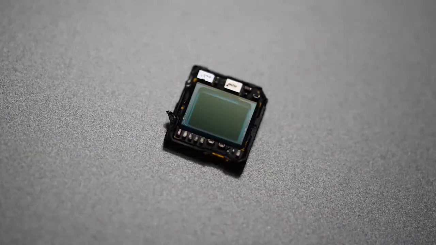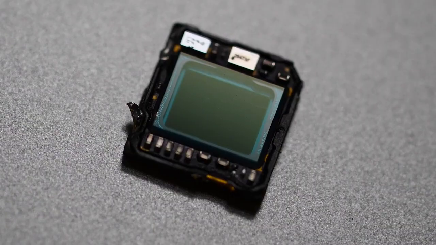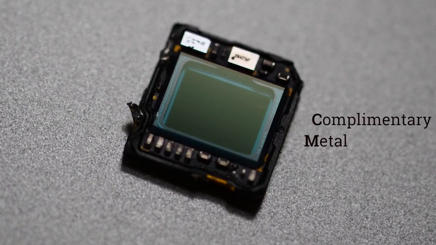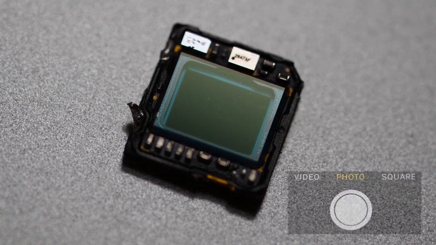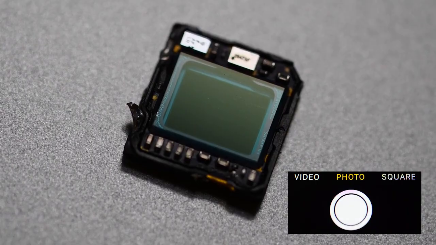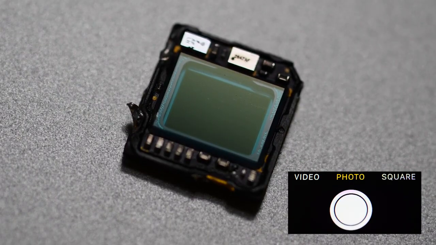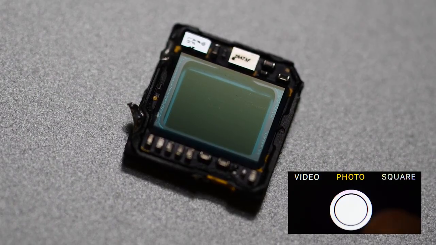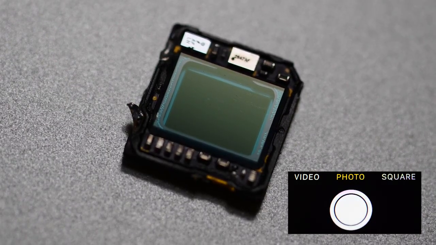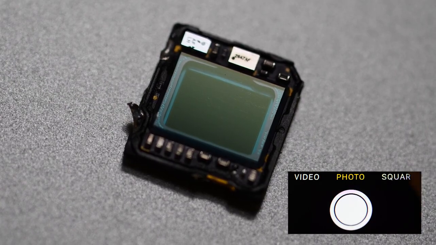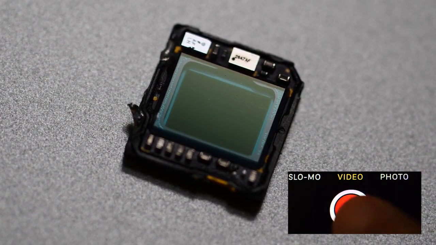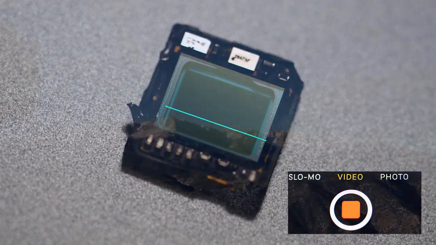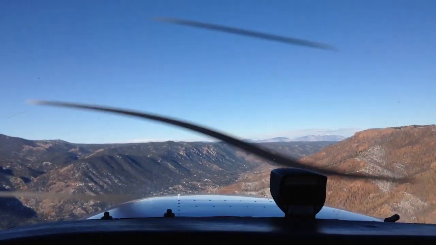That is called a CMOS sensor. That is the camera on your phone, complementary metal oxide semiconductor. So when you take a photo or a video with your phone, you would think that it would expose that entire chip at one time, like snapping a photo. That's not how it works. It actually scans down the chip, and that's how images are created. This is called rolling shutter, and it's the exact reason your cell phone makes weird shapes out of fast-moving objects.